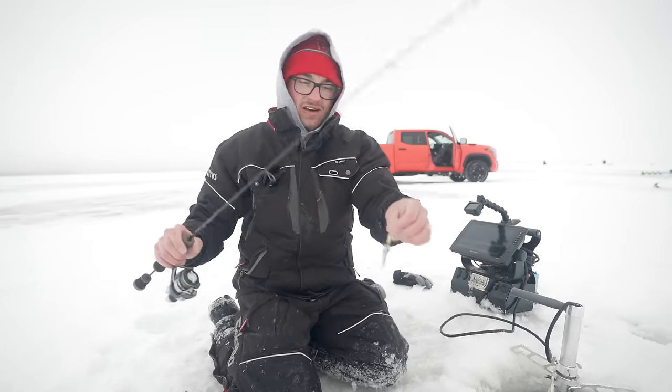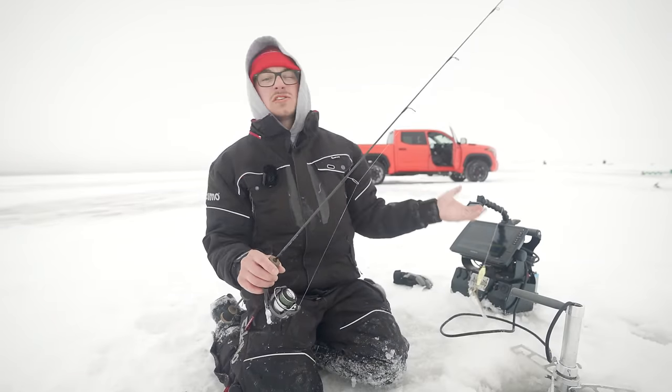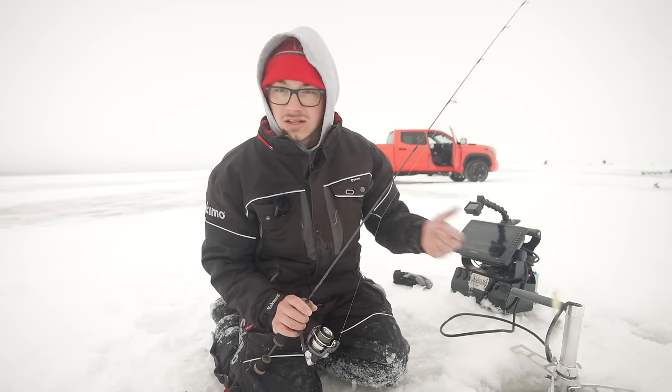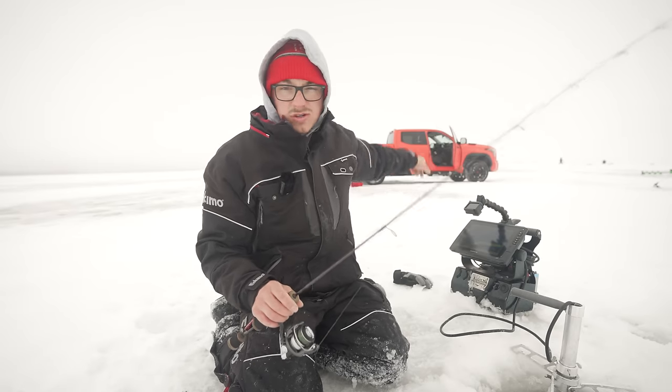Probably break that minnow in half so it doesn't affect the action of the bait too much, but just kind of hole hopping here. It's definitely slowed down. It was totally a morning bite for the first hour. It was just like everyone was getting some fish, getting some action, and now it's kind of slowed down. So you might have to make a little move out deeper, maybe a little shallower towards this little pressure ridge behind us.